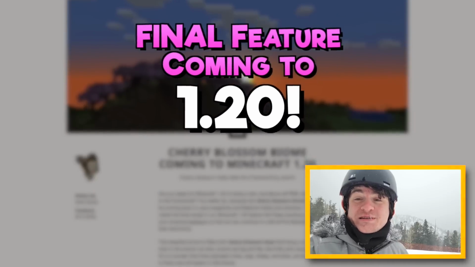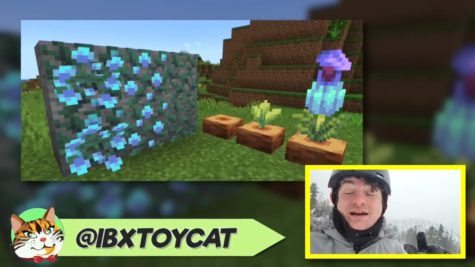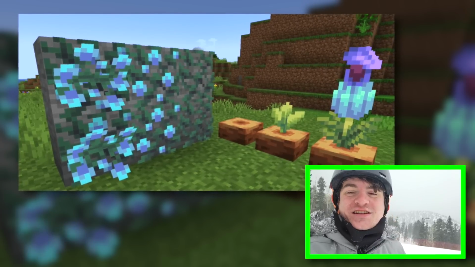Hello, I'm Abiax Toycat, and the final 1.20 feature was just announced, and it is a brand new biome, complete with a brand new type of wood. We also have a leak about what the sniffer's plant will look like, and it's absolutely crazy because the theme of 1.20 is something we need to talk about today, alongside all of that stuff.